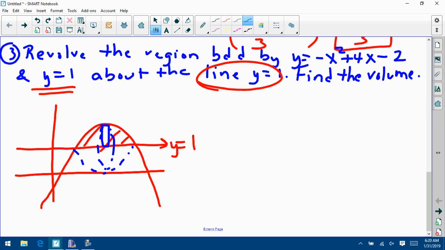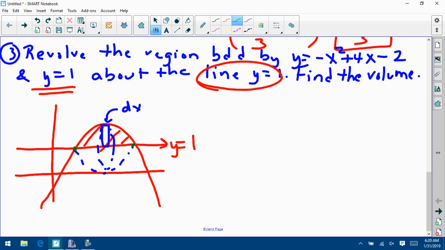There's your disk. So already, are we going to be dx or dy? Well, the width of that rectangle is horizontal, so that's a dx. We're definitely doing dx. We want everything in terms of x, which it is, so that's good. But there are a couple of tricky things. First off, my bounds of integration, I don't know right now. The bounds are whatever this is to this is.